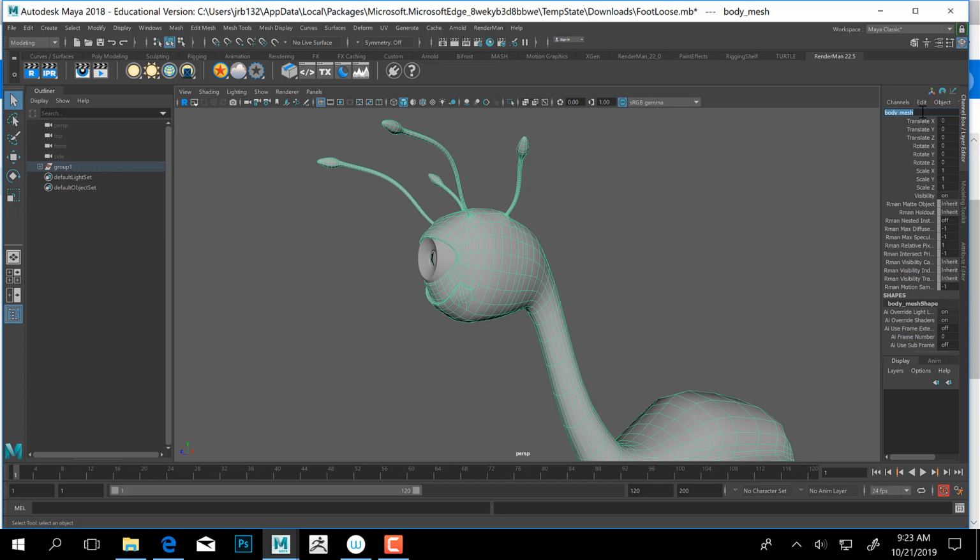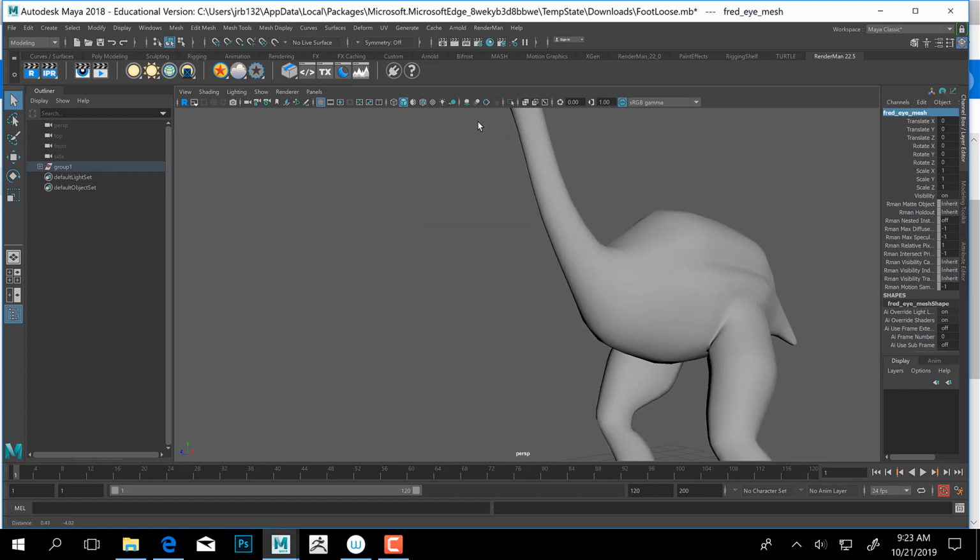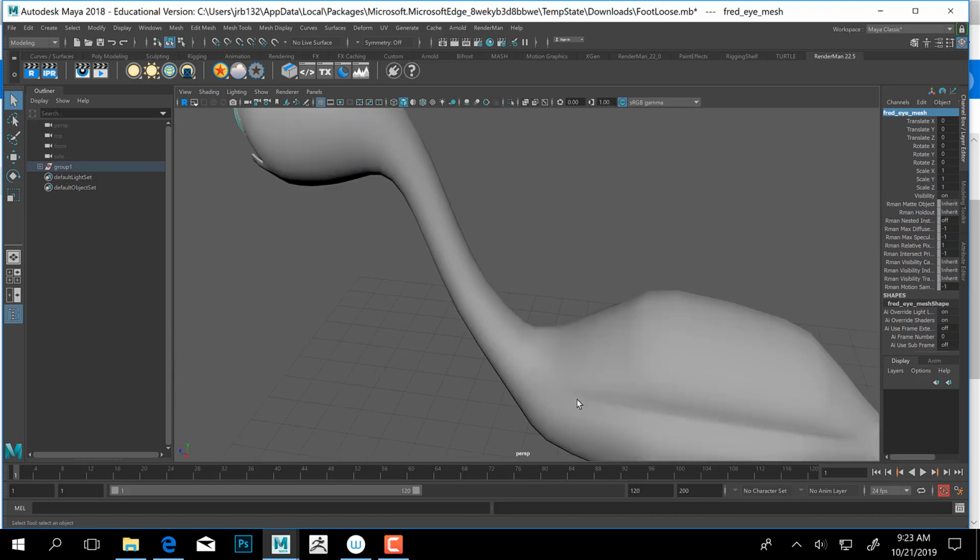Fred body? What's this going to be? Fred eye mesh. And I think that's honestly all the mesh we have. Just 2 pieces.